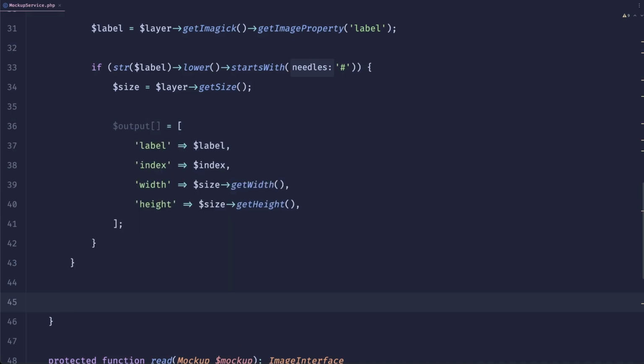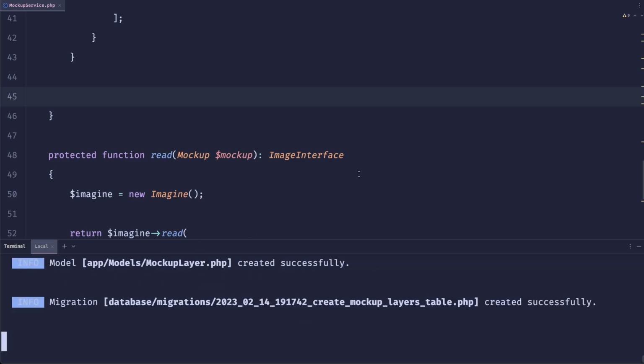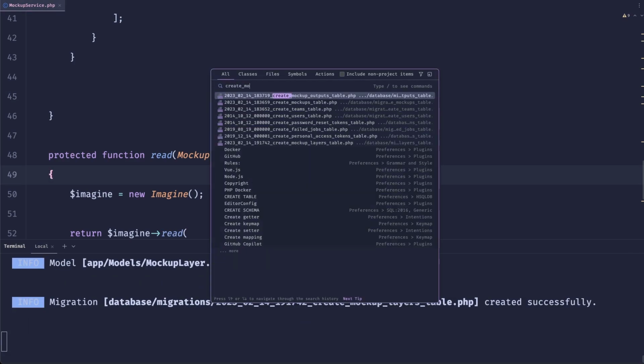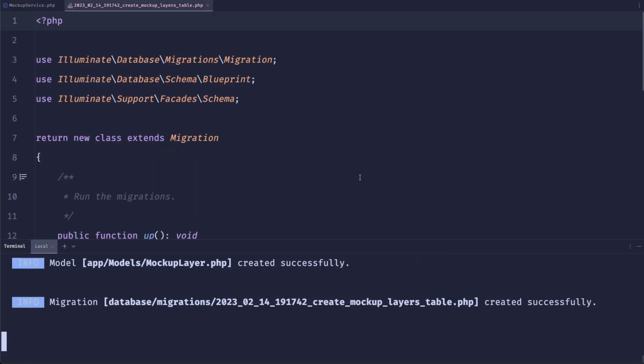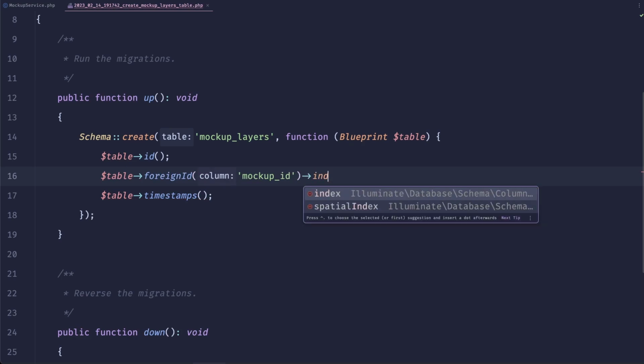And here, what we could do is create a new model. So we could do make model, maybe mockup layer, this would have migration. And here we could obviously have the foreign ID of mockup ID, which would have an index.